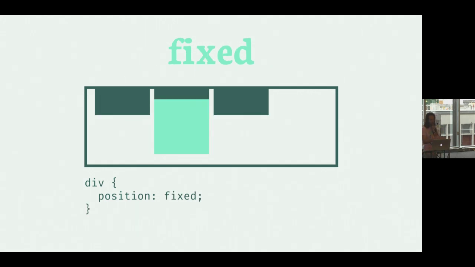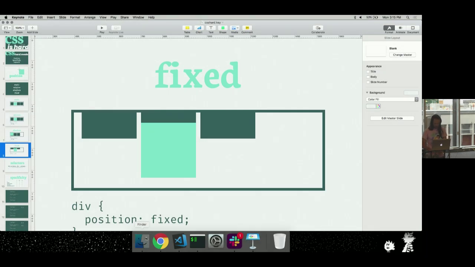So then there's also this one about fixed. And fixed is it will be rendered naturally where it would if it was a static element. It'll still get rendered there. But then when you start to scroll the page, it'll stay exactly where it was in the overall viewport. Right? So let's look at what these things actually behave like.